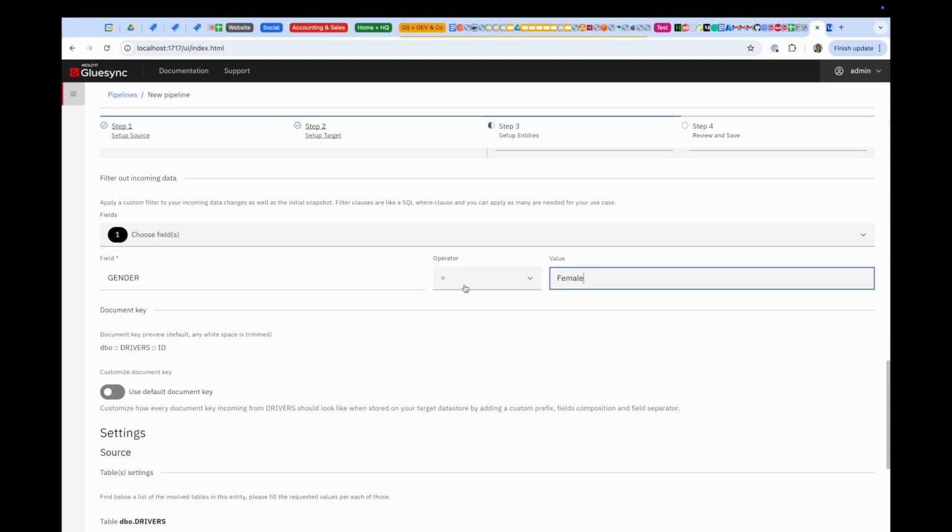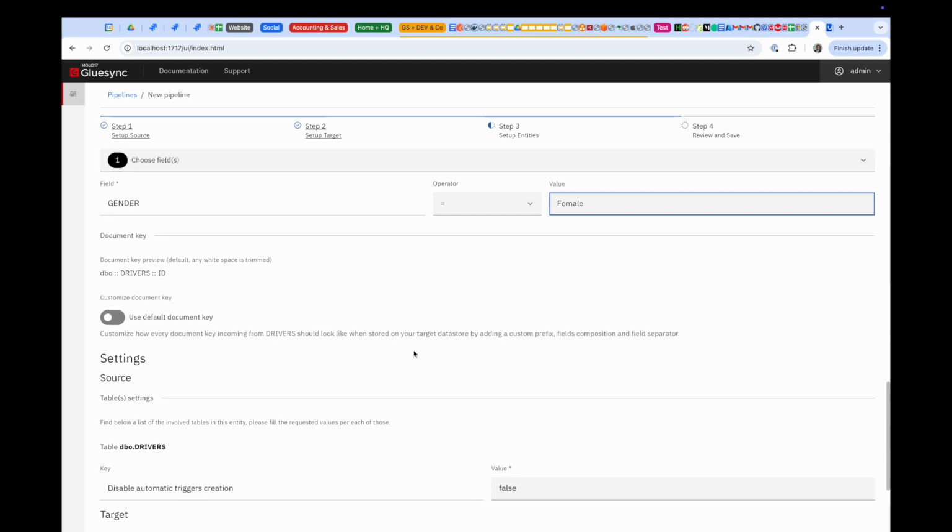It's kind of like having a SQL where clause, which says only move data which match this operator. There are also other operators available, and there's also the regex operator, which for those who have some complex things to do, they can apply a regex on top of the data that is moving between source and target. So I'm expecting only female drivers will land into Couchbase.